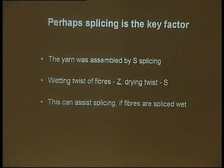But one thing that has struck me, because of the experiments I've been doing with the drying twist, is that it seemed to me that perhaps the splicing is really the key factor here. The yarn was assembled by S-splicing, and you've got a wetting twist of the fibres, Z and then S. And obviously this can assist splicing if the fibres are spliced wet. You can wet the fibres, they turn Z, you put them together, you splice S, and then the drying twist is going to help you to hold those fibres together.